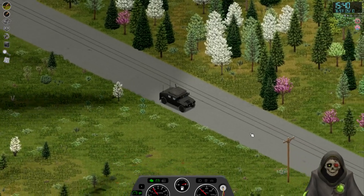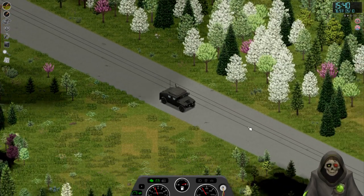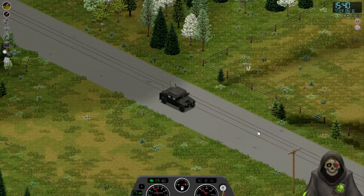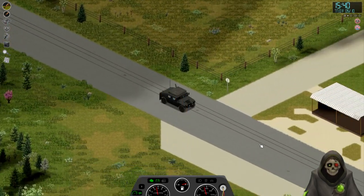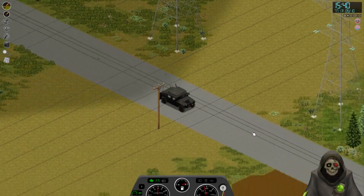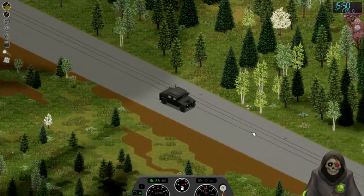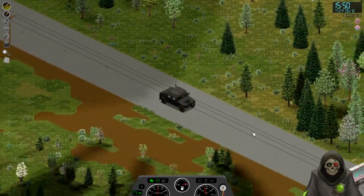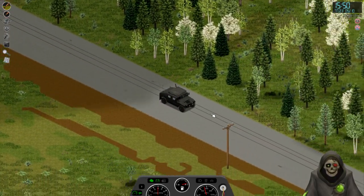Let's go to 40. And I'm assuming if I touch anything, I'll just stop, right? We can probably go up to like 50, to be honest. It's a highway. That's probably all rotten. But we will need some fridges to keep our farmed goods secure and stuff, right? So I thought that was a vehicle across the road. I was about to slam on the brakes.